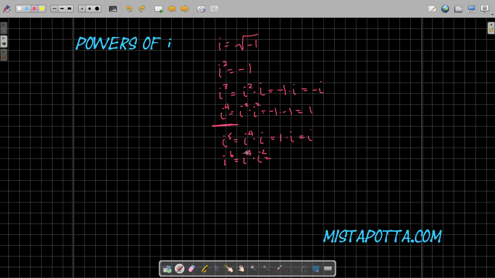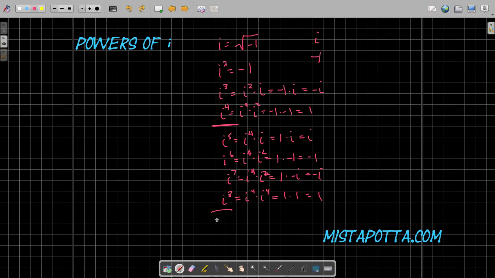Well, I've got i to the fourth times i squared, so 1 times negative 1, which is negative 1. And that should be a 3. I get 1 times negative i, which is negative i. The numbers repeat themselves. So I went from having an i and a negative 1 and a negative i and a 1, then an i, a negative 1, a negative i, and of course i to the eighth is really i to the fourth times i to the fourth, or 1 times 1, which is 1.